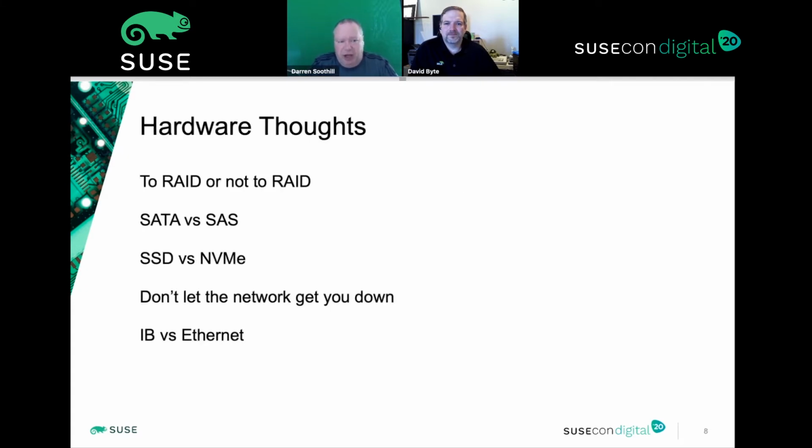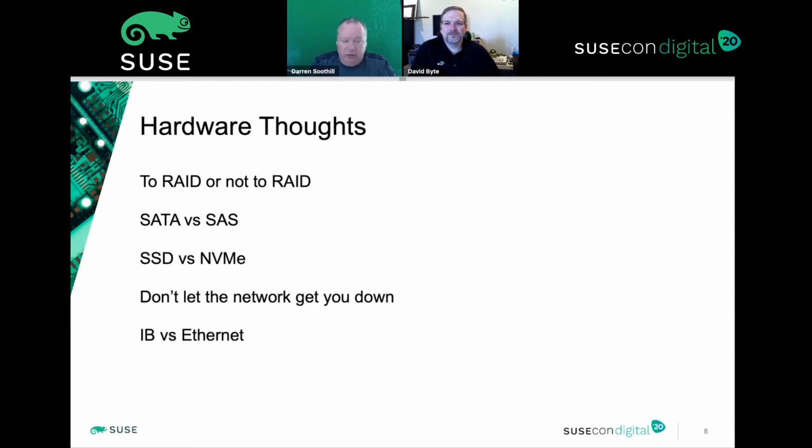The next bit then is around hardware, and some of this starts from data protection. Is your data so important that you need to do RAID for it? So you need to provide protection against disk failures, or is your data purely scratch data that actually takes virtually no time to recreate? So in that case, you don't care about protection of that. You want to have devices there that you can put your data on and write it as fast as possible, because if it's not RAID, it gives you potentially a much better throughput, because you're not having to calculate RAID checksums.